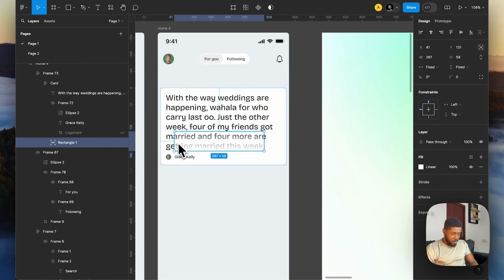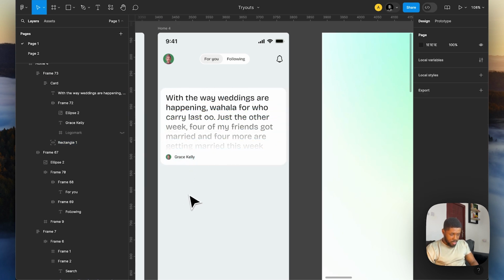Shout out to Figma for this cool update. Okay, set it to fill as well. Okay, then we can drag this up a little bit. I think that's cool now.